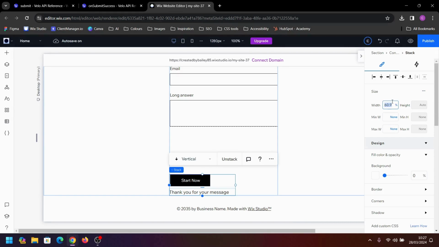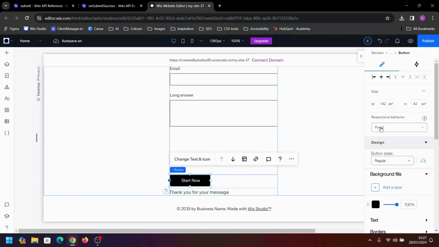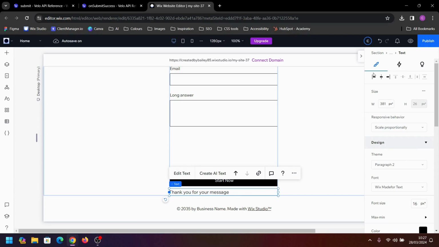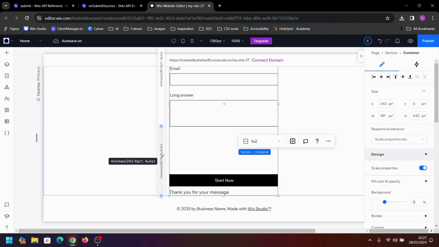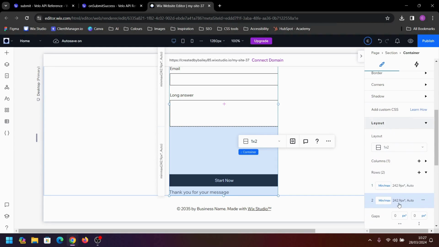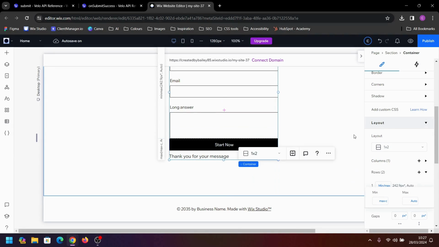Turn on advanced sizing and set the width to 100%. I'm also going to have this button's width at 100%. And make sure that's docked to the left. Make sure that's docked to the left. Then we're going to come over to our layout and we're going to change this min height to max content.